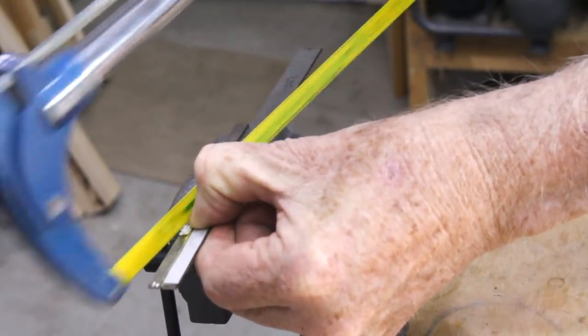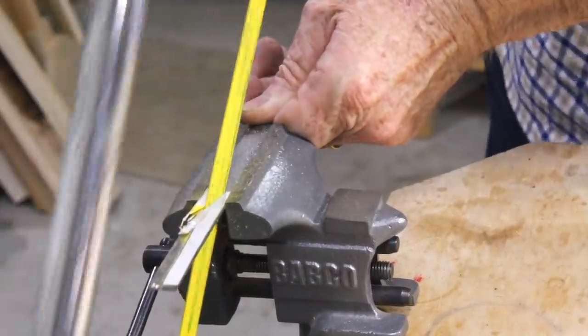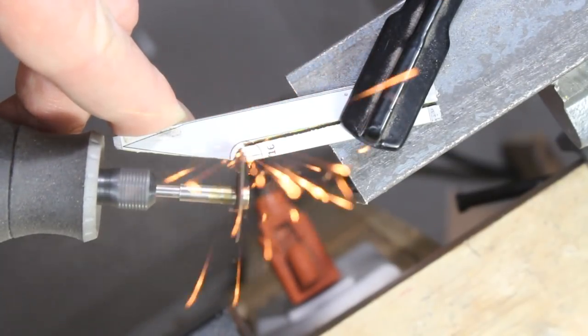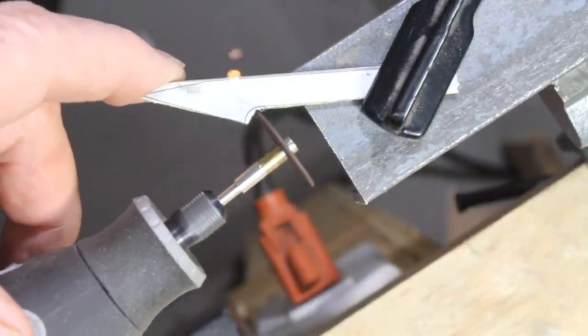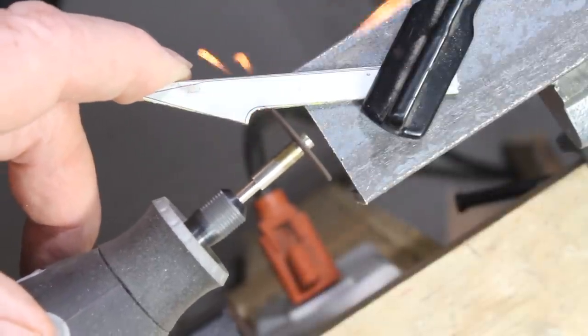You can easily cut and shape the blade blank entirely with hand tools. This doesn't take hours — it just takes a few minutes. You can also use an abrasive cutoff blade and a rotary tool like a Dremel. A four inch angle grinder with a cutoff blade is also a possibility, but it's an oversized and clumsy tool for a job this small.